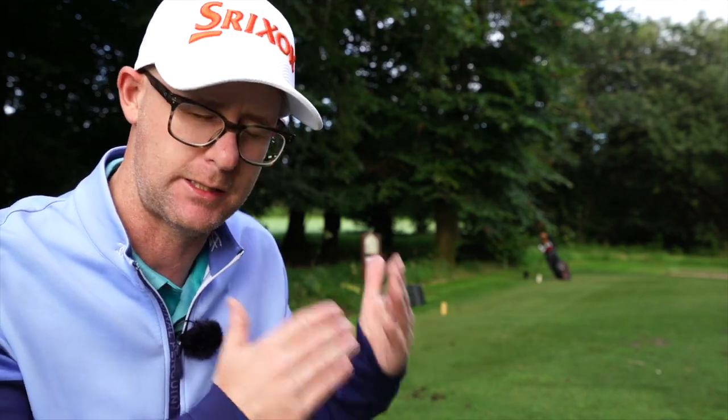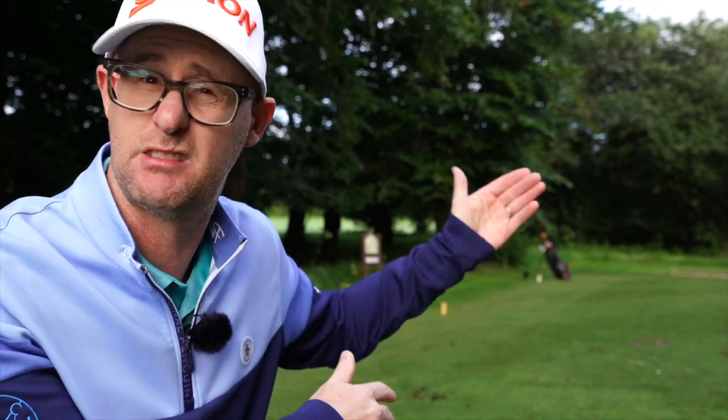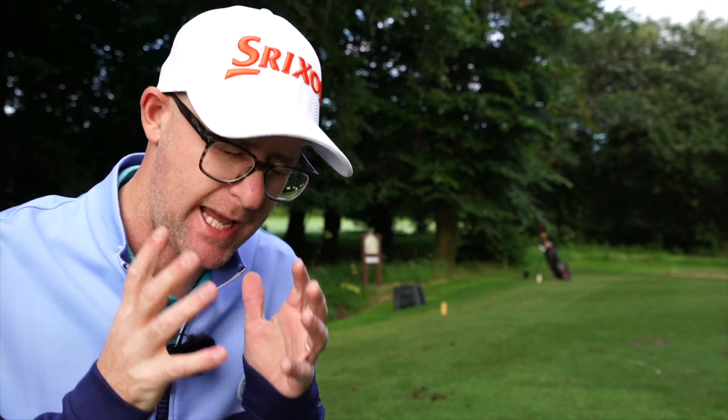Like I said, with my daughter, we play some from the whites, which is the back, and we play some from the reds. We don't very often play from the yellows, but sometimes the yellows and the reds are in the same place. Get off the tees that are more appropriate for you to have the most fun and get around. That would be a killer bit of advice for even accomplished golfers now.